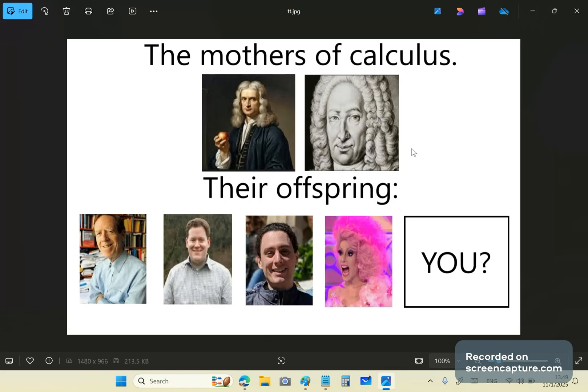So let's summarize. What happened in reality? Well, these two were the mothers of calculus, Newton and Gottfried Leibniz. Their offspring, this cute little Gilbert Strang with his missing teeth. And then Jack Heisinger, cute little podgy pig, Jack Heisinger. And then, of course, supermodel Anders K.Sorg. And I think this is Marcus Cliver here, but I'm not sure. I mean, I'd have to, he didn't verify his name, but I'm sure this is Marcus Cliver. Will this be you over here? Well, you really don't want your mugshot appearing in the square. You really don't.